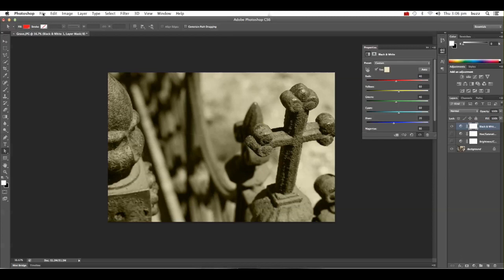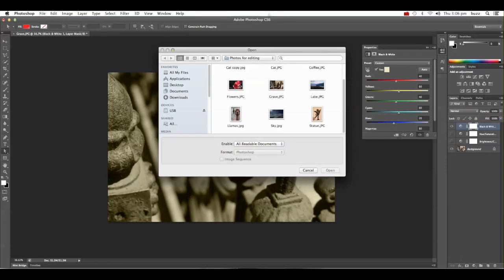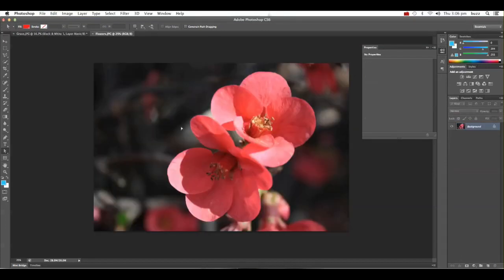Okay, I'm now going to open the flowers image, because I want to adjust just part of this image, not the whole thing. I'm going to do that by selecting the part that I want to change, using the quick selection tool.